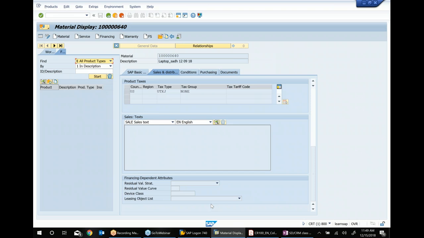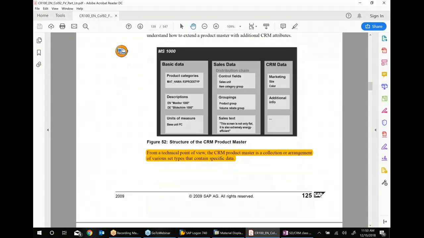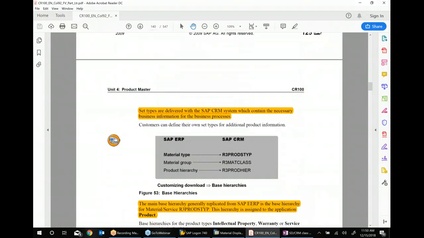Right? So this is where you can have different bricks, and each brick is kept on top of the other brick. And you can have different bricks, and one brick kept on top of every brick. So these are the standard set types.